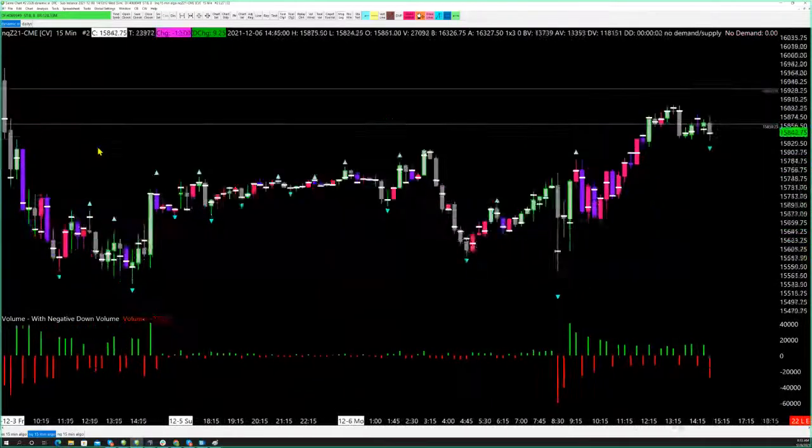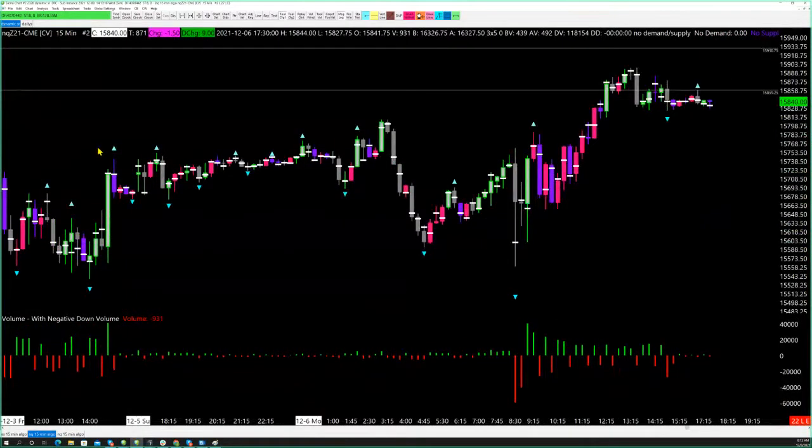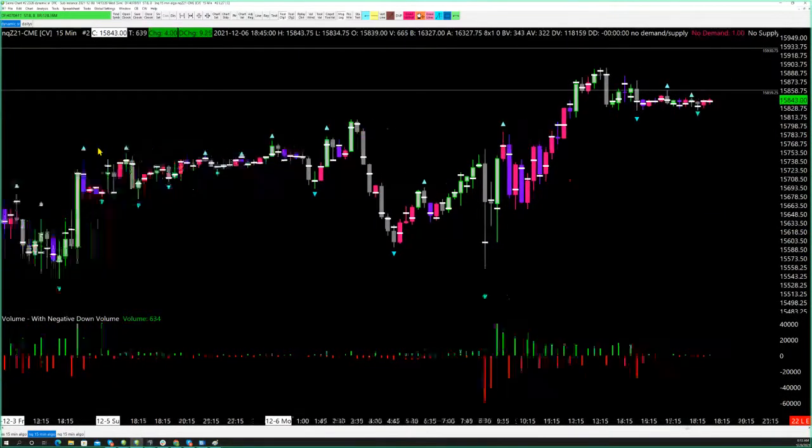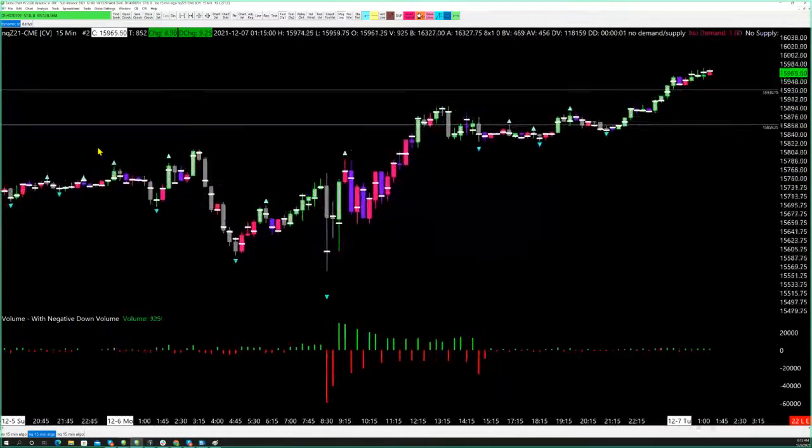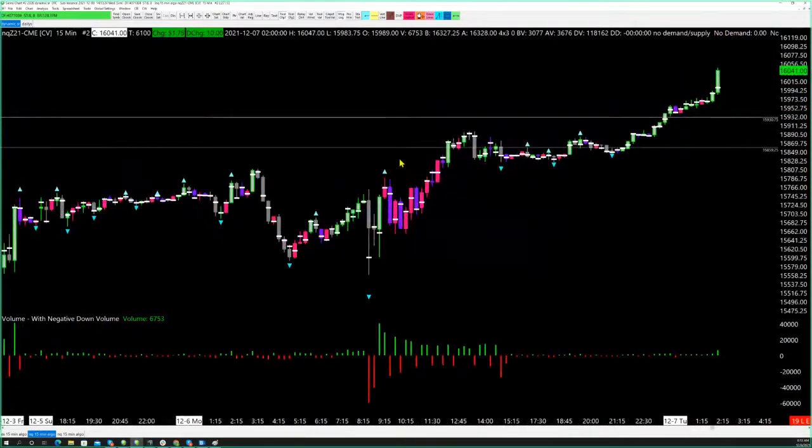Okay, there's the first time into that 15,859. So it overshot it by almost 20 points, right? But it clearly rolled down, right? Once you got into this area, it clearly gave you counter rotation, right? Now watch. See how when we came up originally, we left this power bar behind, right? And this power bar failed when they originally got out of it, but it didn't get an orthodox close above. So just follow what I'm saying, right?